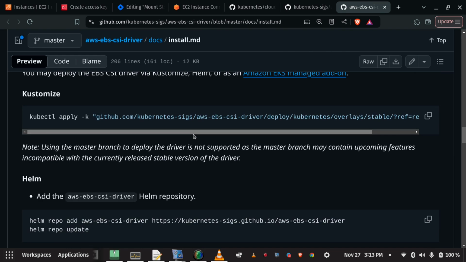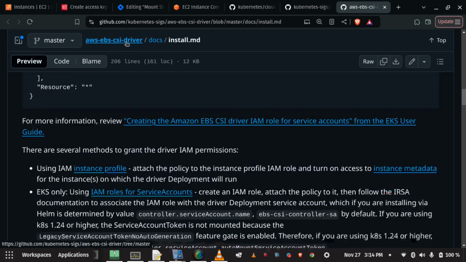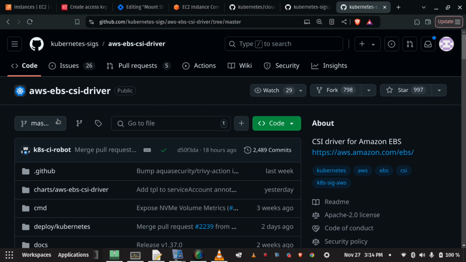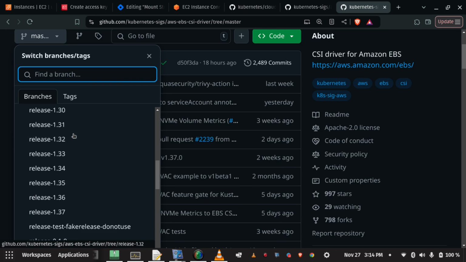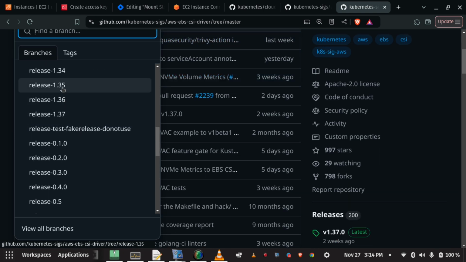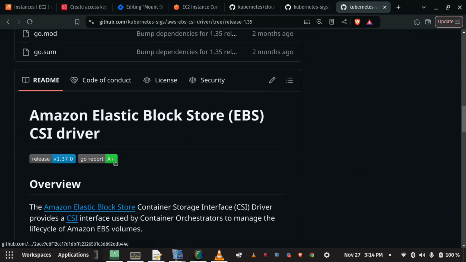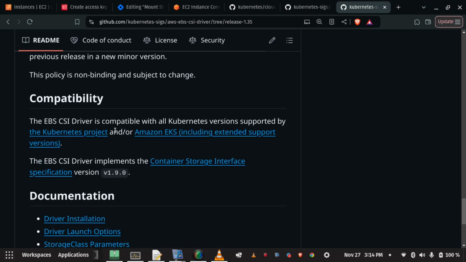I think now I am ready to go, but in the AWS EBS CSI driver I have seen some issues in the 1.37 release, so I'm changing it to 1.36 or 1.35. I'm using the 1.35 release. Let's just try that.